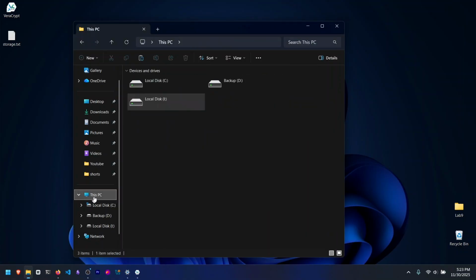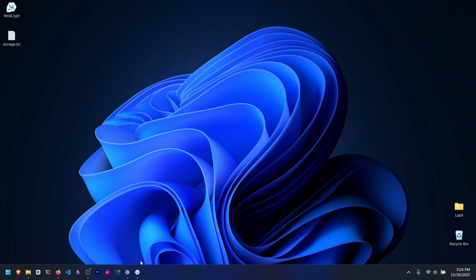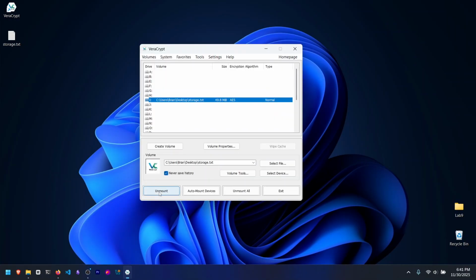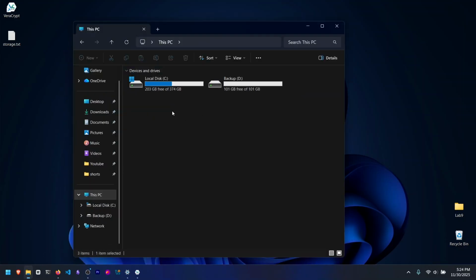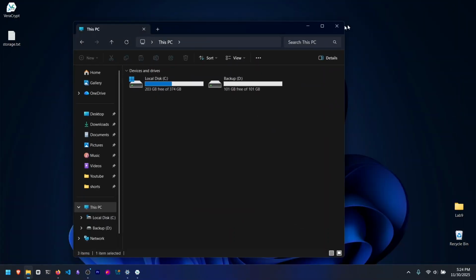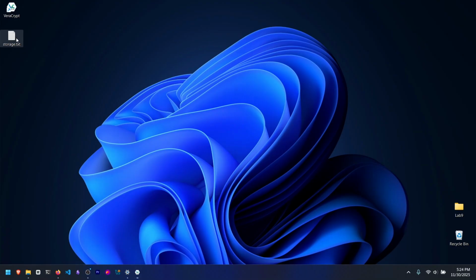successfully. And if we go back, you can see I used almost the entire space, so maybe I could have created a larger drive. Yeah, but that's it for this video. We looked at how to create encrypted file volumes using VeraCrypt. After you're done, you can just unmount your file storage. And if you go back, we don't have it in our file explorer, but we still have it on our desktop as our application. Yeah, so that is it for today.